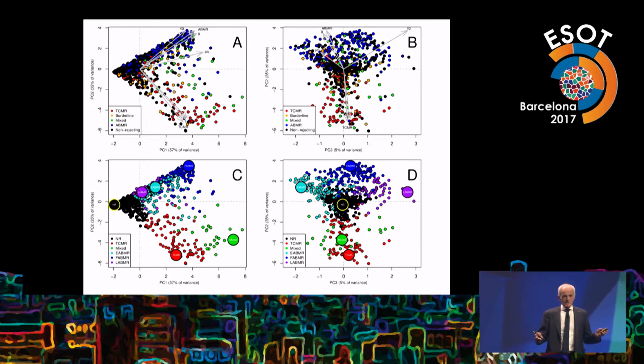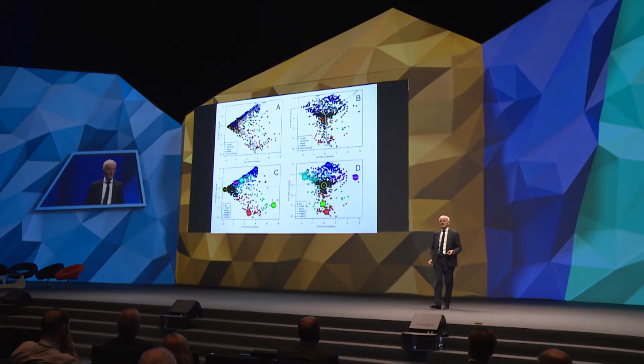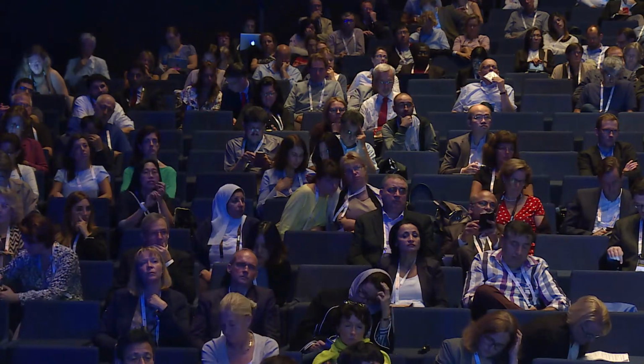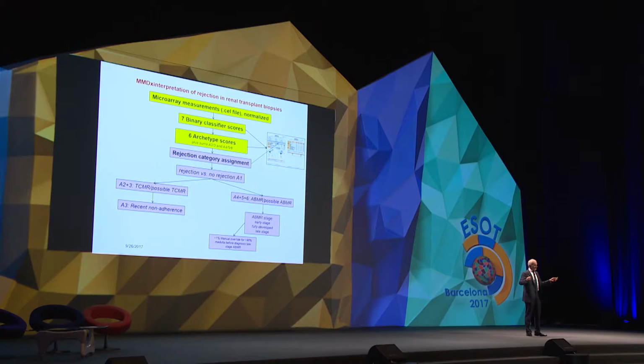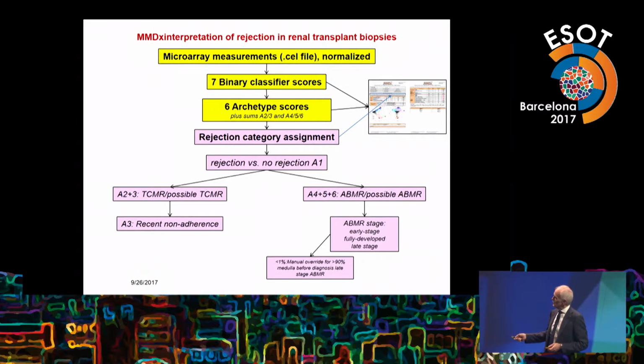Now, when we apply the archetypes to the principal component analysis, we see the archetypes distribute as early stage, fully developed, late stage ABMR, TCMR, this TCMR mixed non-adherent phenotype, and no rejection. And if we turn that and look down the barrel of principal component 1, we can see principal component 3. We see that principal component 3 is being driven by early stage, fully developed, and late stage ABMR, by the natural history of the ABMR disease. So now we're moving toward actionable categories from highly granular data, and the categories go to the rejection assignment, and we're still working through this. We think we need a category to explain the rest of the data: possible TCMR and possible ABMR.